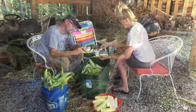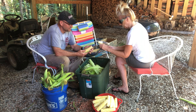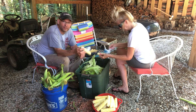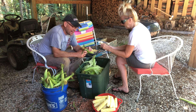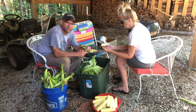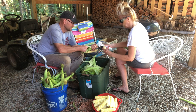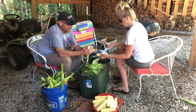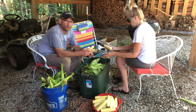It's looking pretty good. Some of it could have stayed on the stalk a little longer, but the pests were getting into it so I went ahead and got it. I think I'm starting to have raccoons come by and the worms were getting in it, so I went ahead and picked some of it a little early. But it'll still work. I think this is our third bucket — we've got seven buckets total.